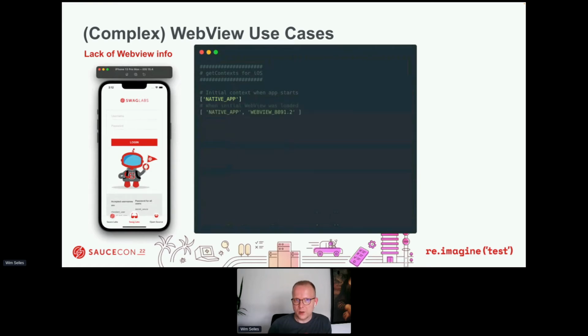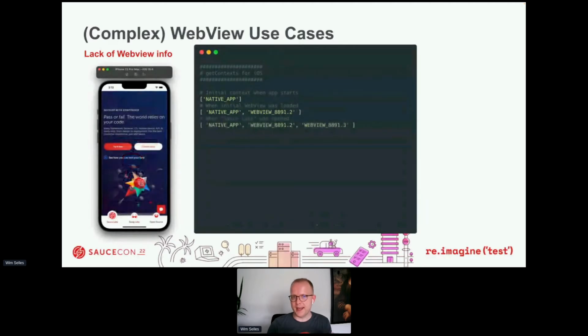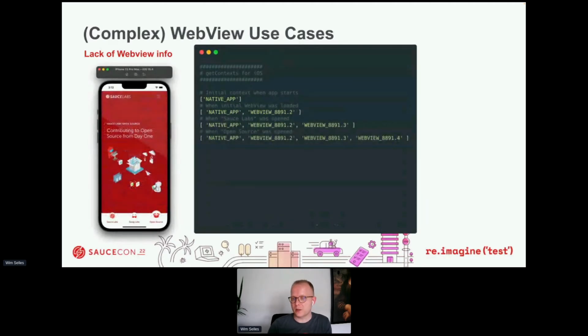When the web view is loaded, we would see a number, and then something will be added. And then again, if we go to the third page, something will be added again. There is no order. There is no way of knowing which number is coming. And it could also be that the next time that you're asking, that 8891 will not be in the same place it is now. It might be at the first one. So also do not rely on the order.